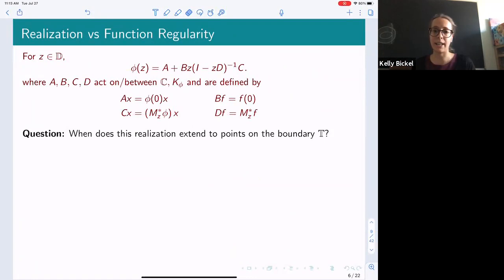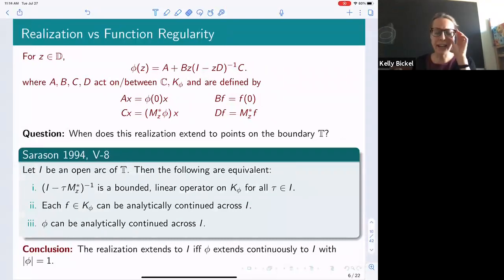When does this realization extend to points on the boundary of the unit disk? And it turns out that if we look at trying to extend this realization to an arc on the unit circle, some I, of course you can think of arcs as intervals on the unit circle, then you can extract the answer from Sarason's nice book, Sub-Hardy Hilbert Spaces on the Unit Disk.